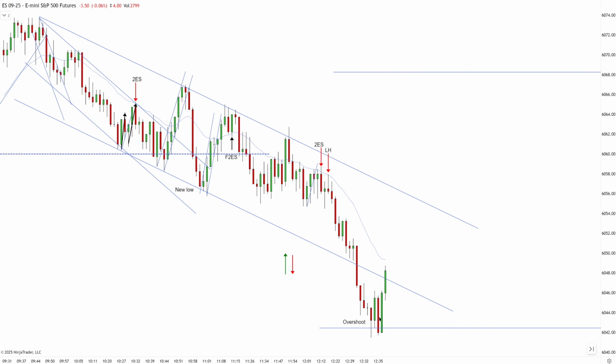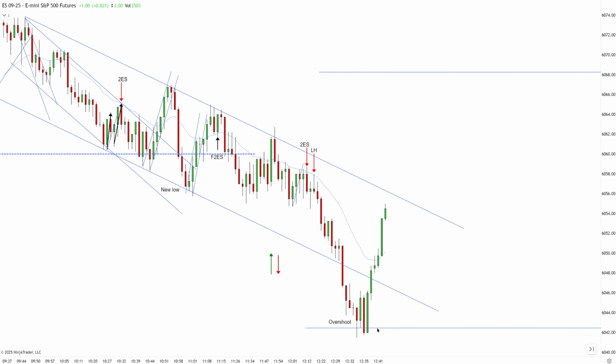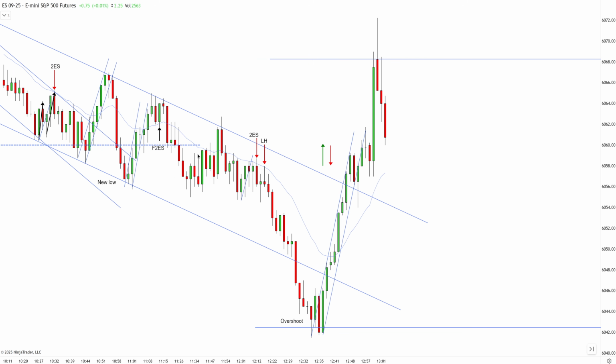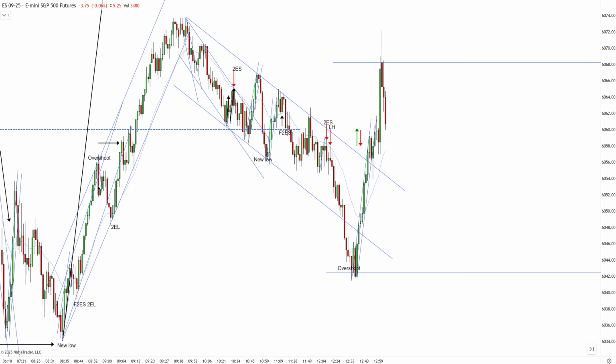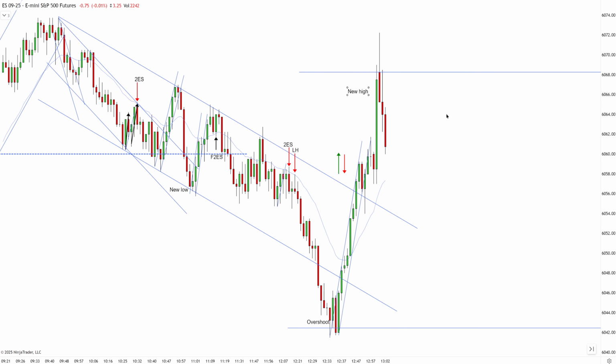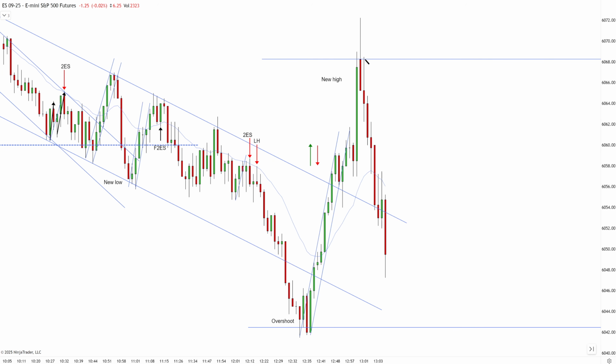So after an overshoot, we always skip the very first second entry, short or long, at the EMA. Okay, there was none, but had there been, you still need to skip because overshoot can generate a stronger correction in the opposite direction, and you simply need to respect the stronger bullish momentum. Break, push to new extreme. We actually had FOMC day today, so structure can be choppy and volatile, so you don't want to be trading right around the news. Breaking new high, push below the EMA like this.